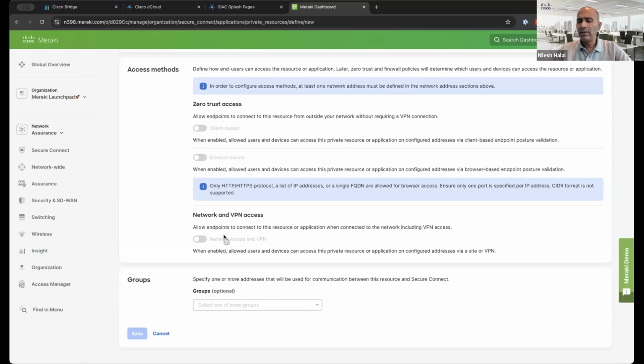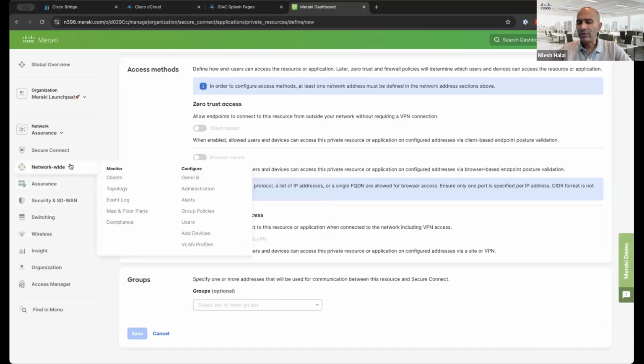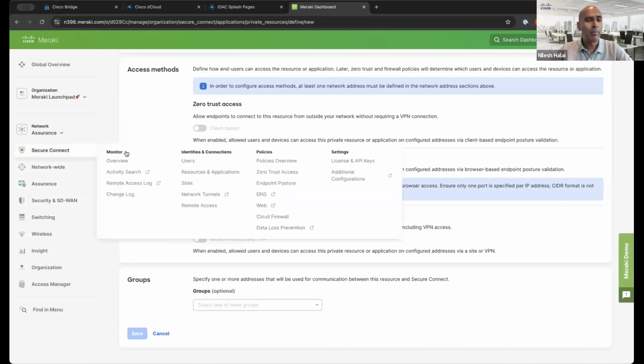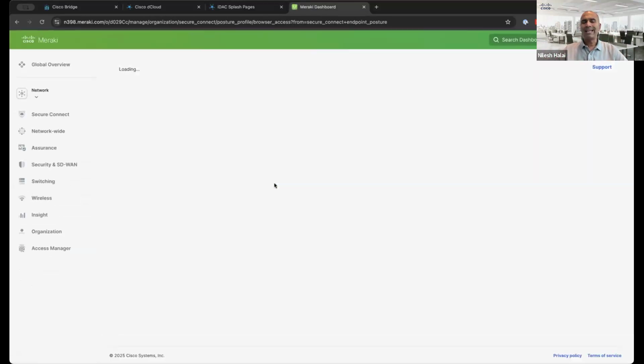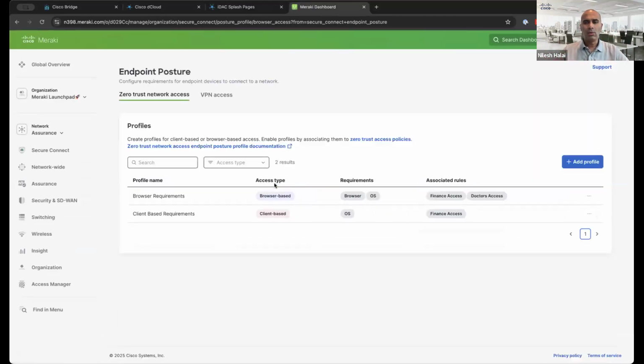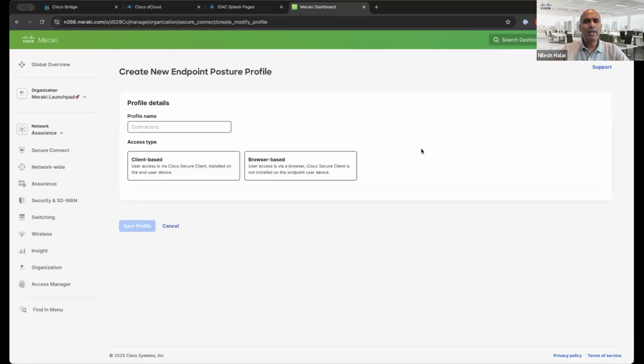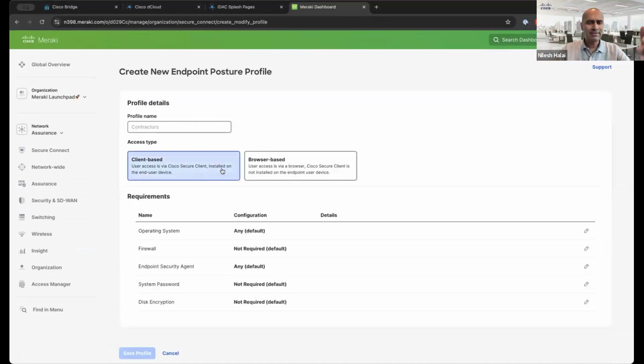So now that we've defined our applications, we can also define our posture on there. So when I talk about posture, we want to talk about things like, what does a healthy device look like before it's allowed to access our private resources or connectivity within our network effectively? And we can apply different types of rule sets on this. And again, based on whether it's a client-based connectivity or a browser-based connectivity, because obviously what we have on the application, there's different things that we can sort of control on there. But you can go down to things like, have you got the latest operating system on there? Or we have a grace period, like, hey, it should be no more than 2 weeks old, the operating system, because we know there might be vulnerabilities in the operating system.